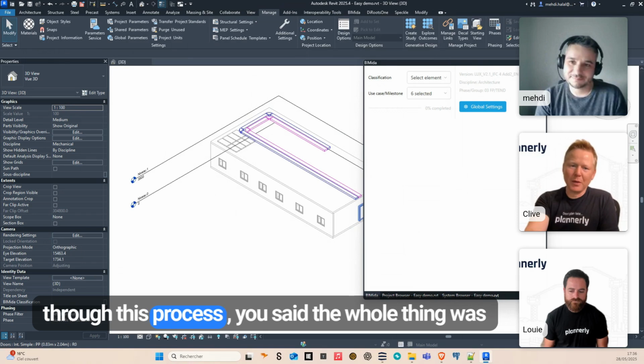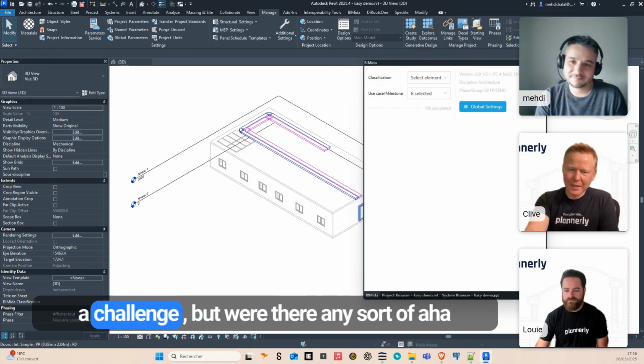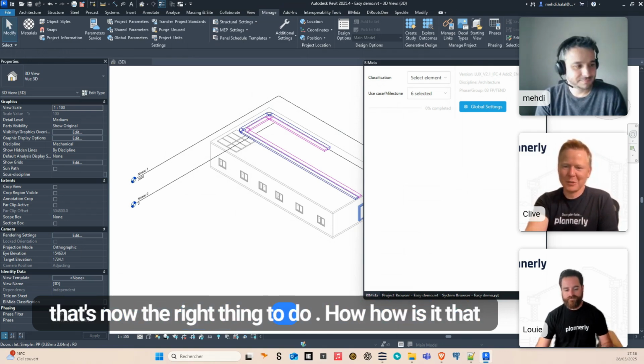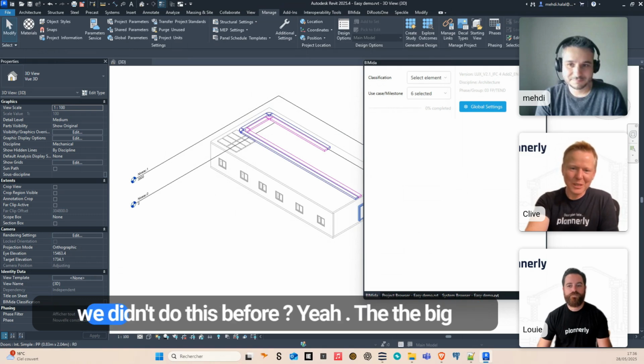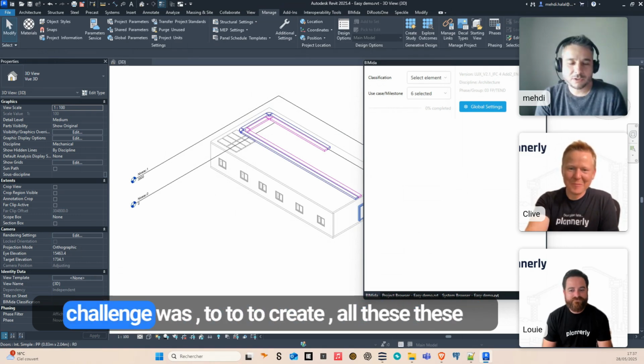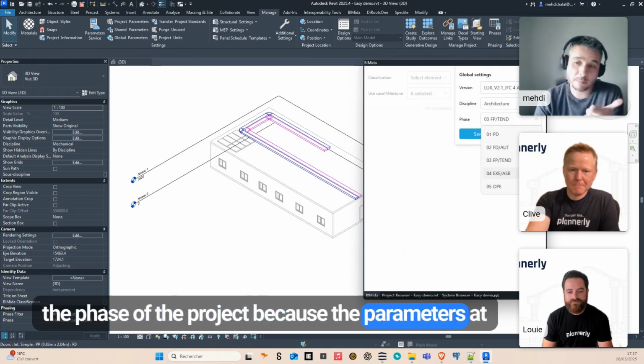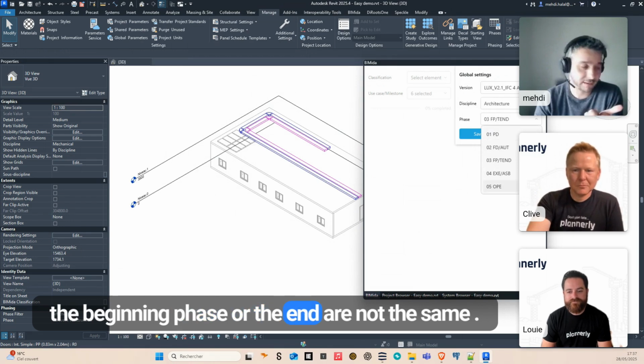As you went through this process, you said the whole thing was a challenge, but were there any aha moments where it was just like, oh, that's now the right thing to do? How is it that we didn't do this before? Yeah, the big challenge was to create all these filters. You have to filter with the discipline and the phase of the project, because the parameters at the beginning phase or at the end are not the same.